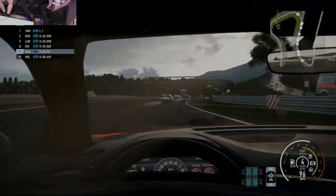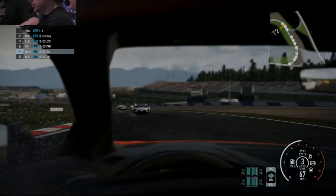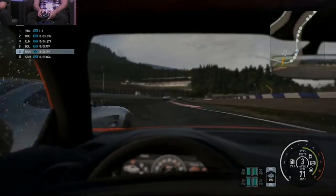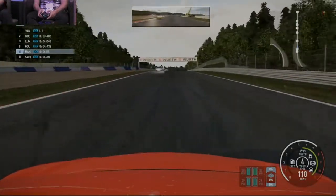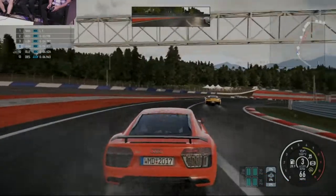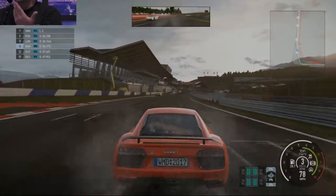So as you can see, what's happening here is we have real-time weather transition happening. The track will start drying out. The track surface will change, the grip levels will change, affecting the AI as much as it affects you. And the same when you play online, of course. All of these features work automatically online. Because we do this complete world simulation of weather and climate, and it's accurate to wherever you are on the planet, we can simply drop a track into this world, give it accurate geographical coordinates, and the climate will be accurate depending on the time of year and the time of day. The sun and the moon will be in the correct places in space as well. And it's all important because it affects the race surface.